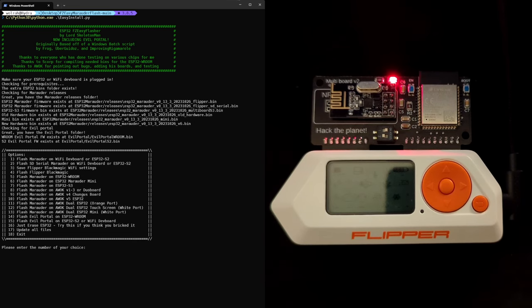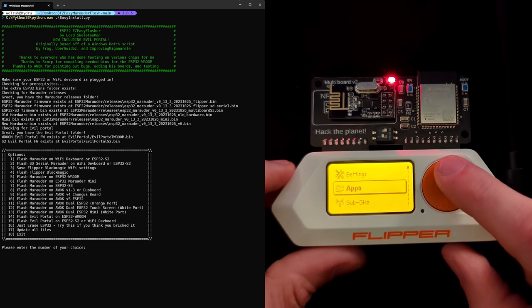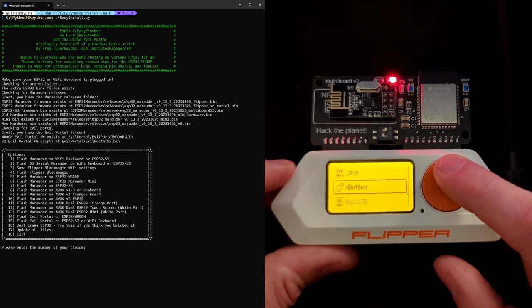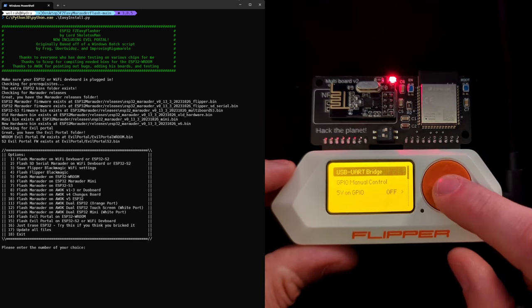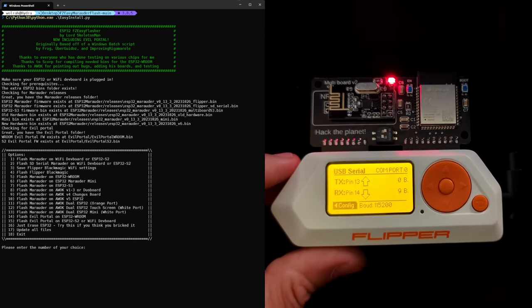on your system so that you can run it and be at the main menu as pictured on the left. Now, on your Flipper, go to the GPIO menu and select USB UART Bridge. This will then show up on your computer as a COM port.